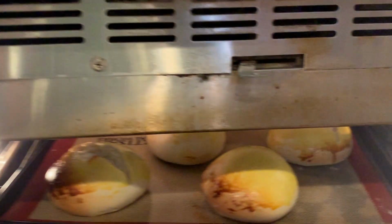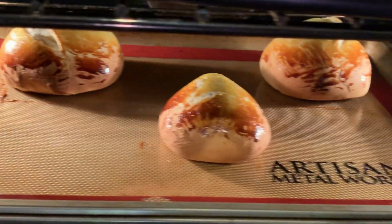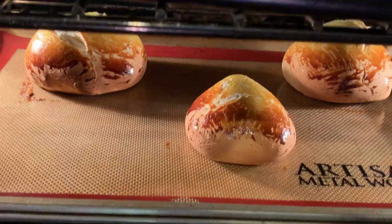All right. The top ones don't look done, and the bottom ones do look done. Interesting. I think I'm gonna give them another minute and then take the bottom ones out and then rotate them. Actually, you know what? I can rotate them right now. That's probably a pretty good idea. Let me rotate these guys, I'll come right back.